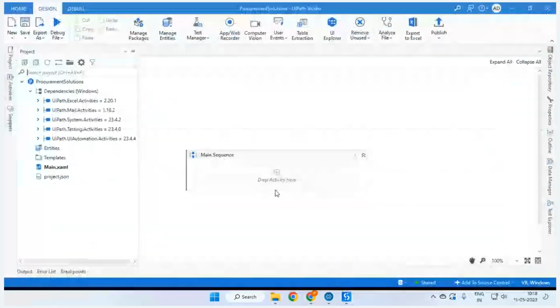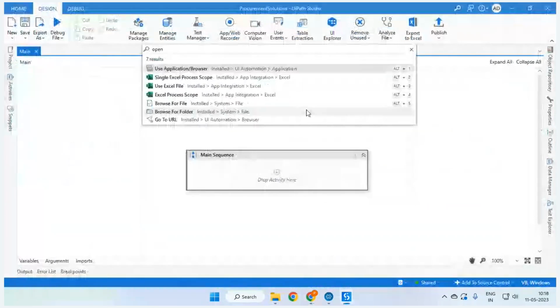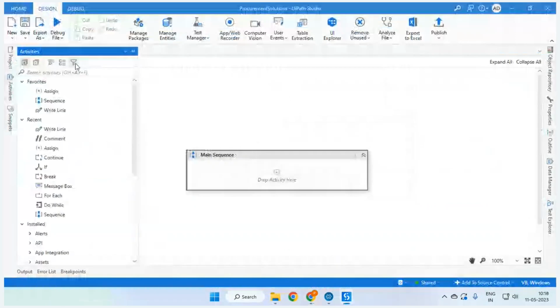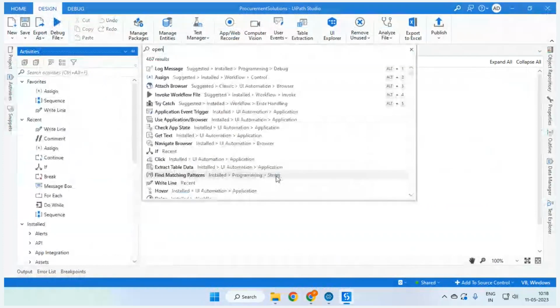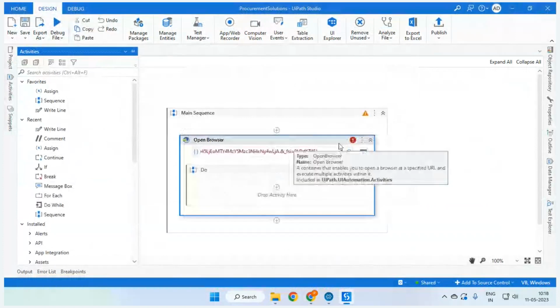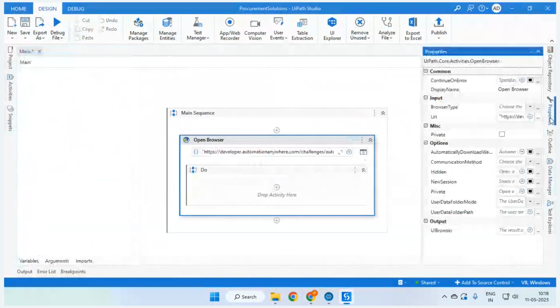So we need to use the open browser activity. So this is in the modern design. So we want to go with the classic browser activity for now. And we can do, I'll go with Chrome.